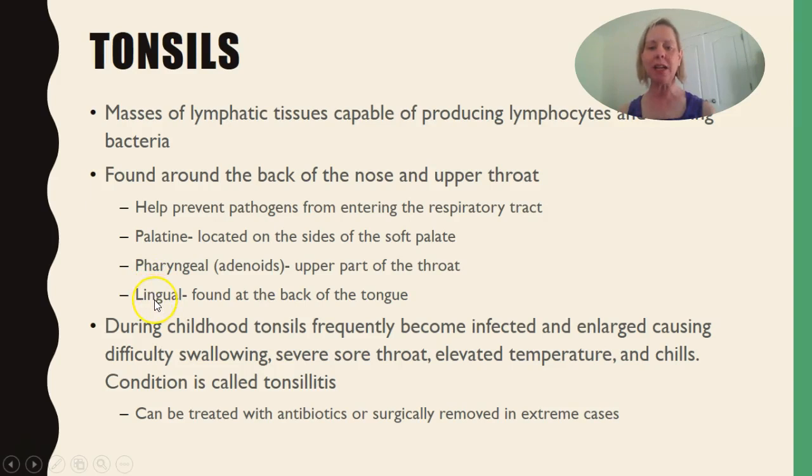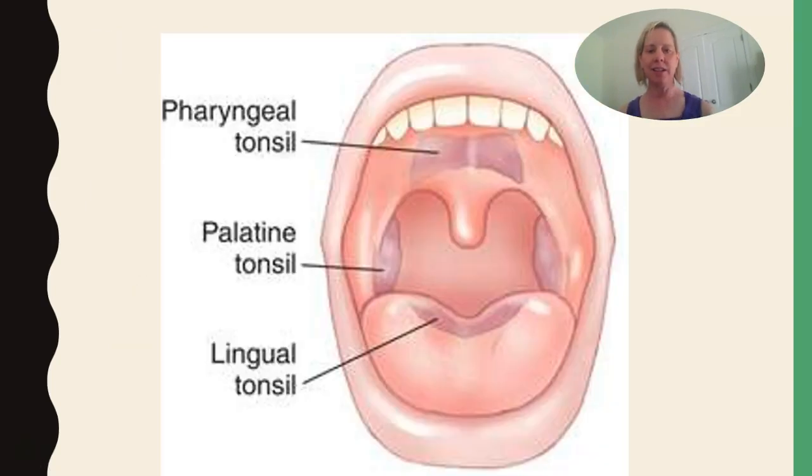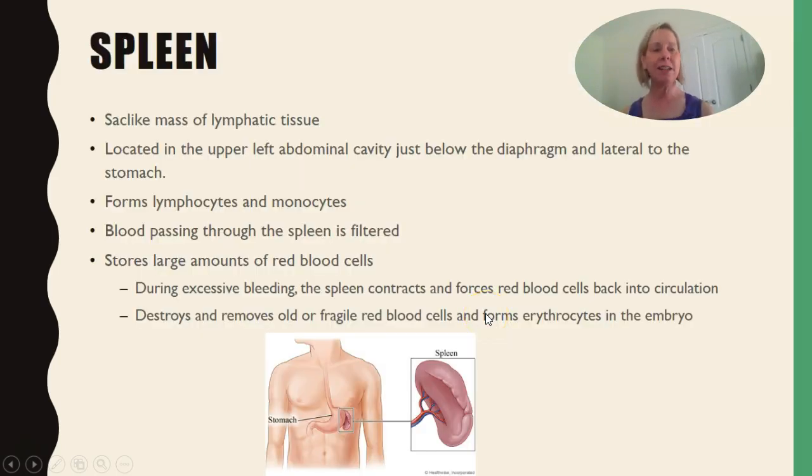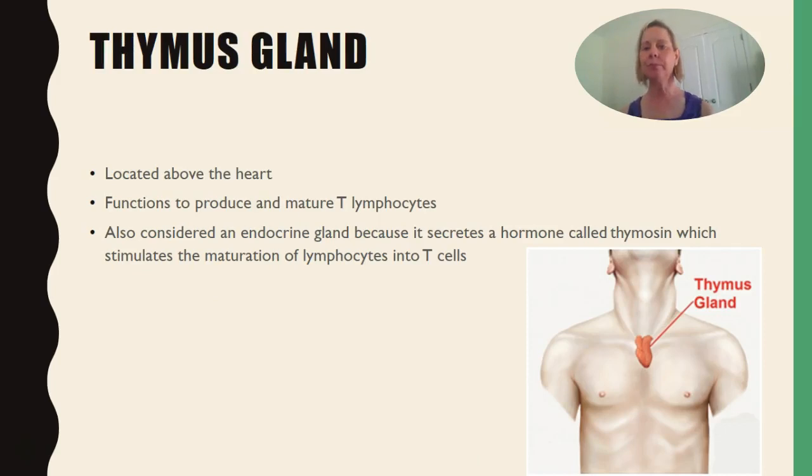And lingual means tongue. It's really on the back of the tongue, so it's not quite the picture you see here. But this picture of the palatine tonsils are what you would expect. And then the lingual tonsils a little farther back on the tongue. The spleen is a structure that will filter blood. So red blood cells, white blood cells, and platelets are going to be disposed of here.